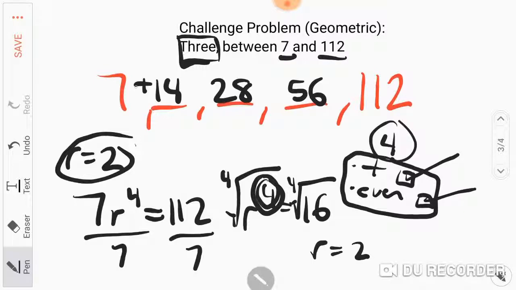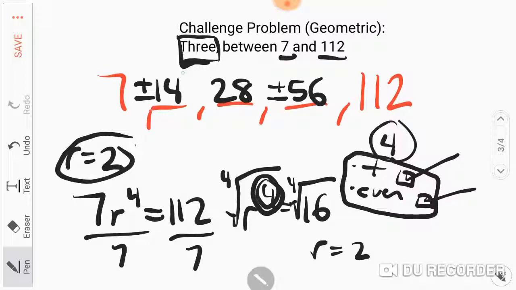So this 14 can be positive or negative. But if you multiply a negative 14 by negative 2, you'll get positive 28. And if you multiply a positive 14 by positive 2, you'll also get a positive 28. So this one stays. But if you multiply a positive 28 by negative 2, you'll get negative 56. But if you multiply it by positive 2, you get positive 56. So this one's also plus or minus 56.